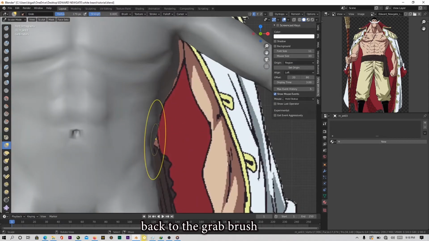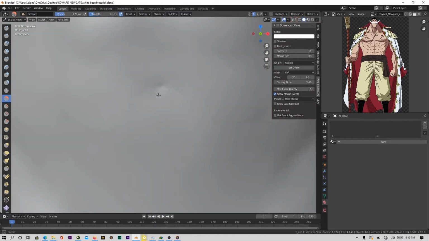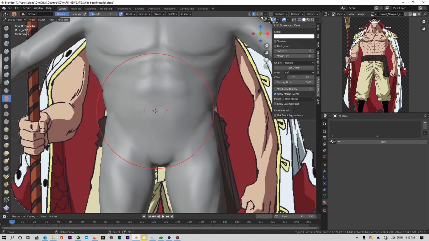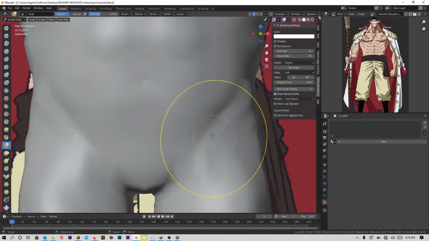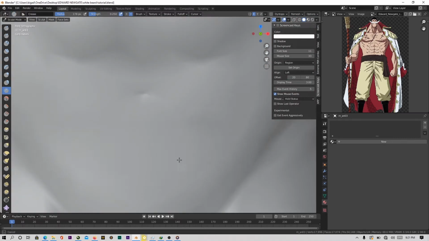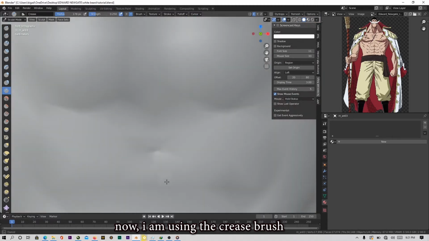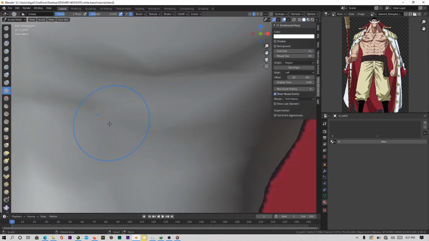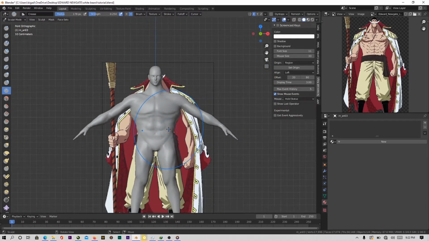Okay, then after I'm done with that, I'll use the smooth brush to smooth or to correct any part, just like we did with the face. This is basically the same thing we do with the face, but all we are just trying to do is align the body with the reference image. After we are done with this, we are going to try and join the head with the body.